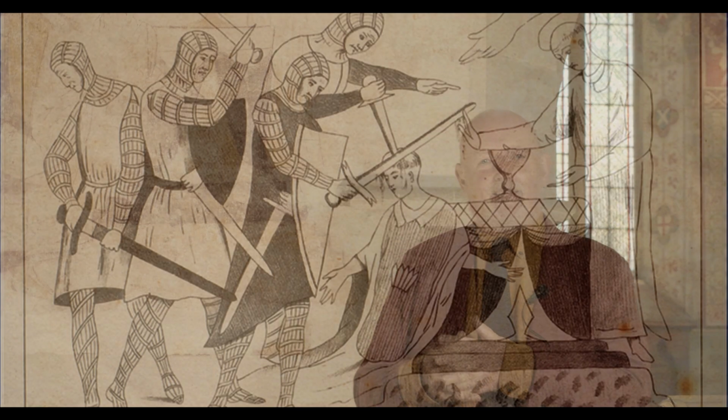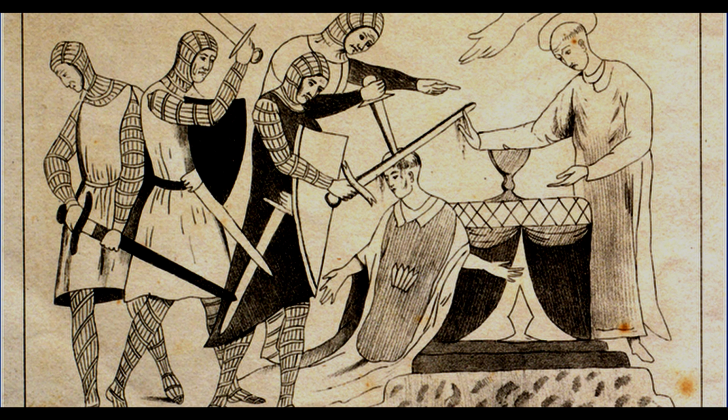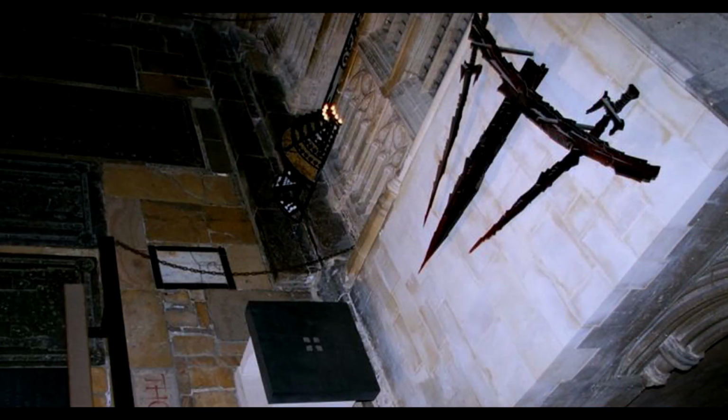As soon as he came back, far from being conciliatory, he actually started to cause dissension and controversy all over again. And Henry II, who was on the other side of the Channel in Normandy, heard of this and then uttered the famous remark, "Who will rid me of this turbulent priest?" 4 knights interpreted this as an order to get rid of Becket by any means necessary. Becket had caused so much trouble for the king over the previous 6 years, and I think both Henry II and some of his courtiers were at their wits' end as to what to do. And this was a way of cutting the Gordian knot and solving the problem in the most brutal way.